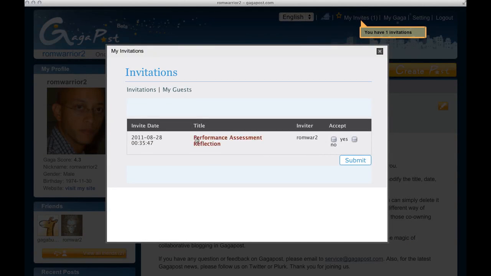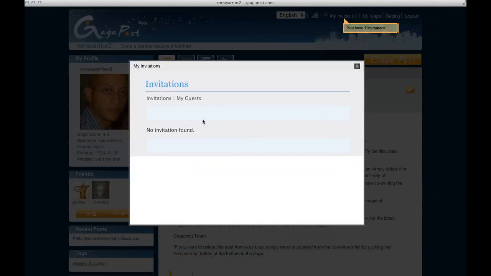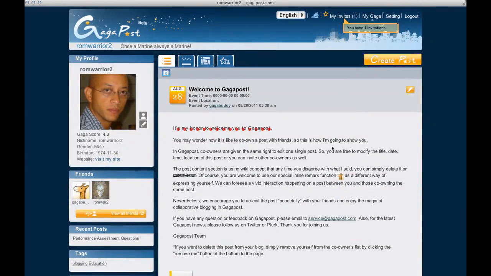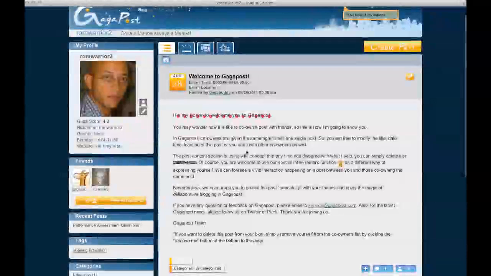You'll notice that the formatting is a little bit different here, and you can actually see that this is an inline text piece where the drop down is wrapping. So this first button is actually yes. The second button is no. Even though you might think that the no goes with this one, it's actually this part going with the yes. So we have to go ahead and hit submit. And once you've submitted, you'll find that you have no invitations left. But what I can now see is that I have a new friend and I have some other posts that I can get to. So I'm going to go back out to my main window now.